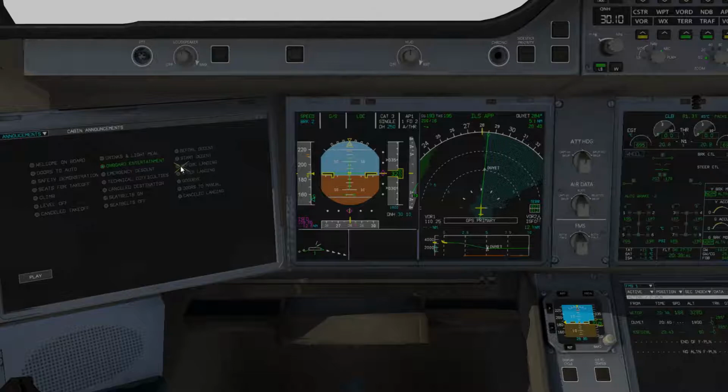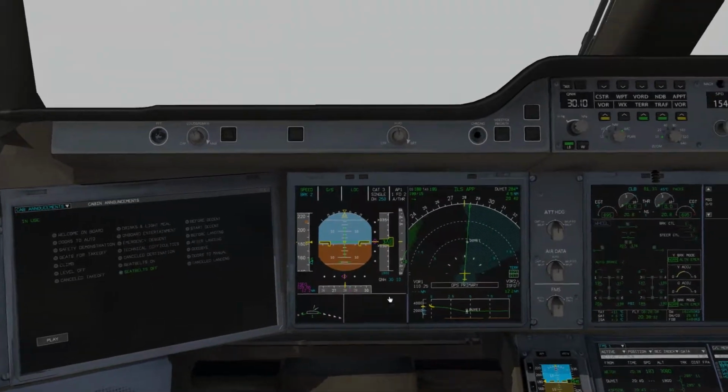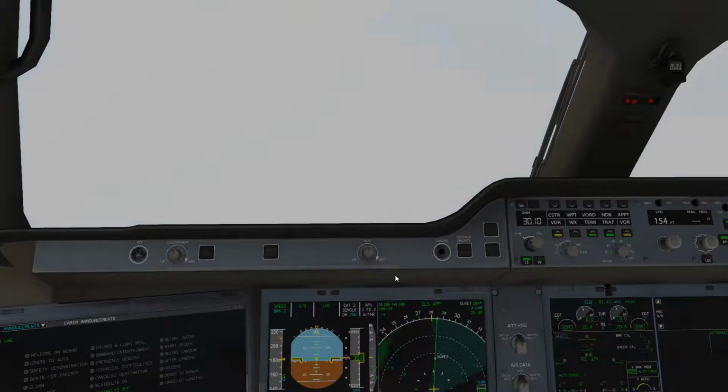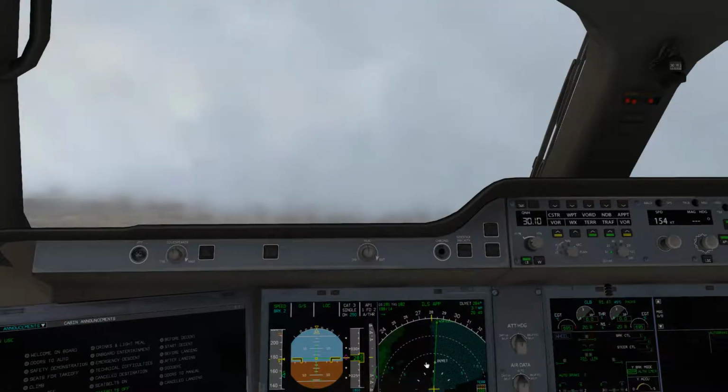Alright. Let's get our little announcement here. Ladies and gentlemen, in a few minutes our aircraft will land at the destination airport. For your safety, we ask you to remain seated until the aircraft comes to a complete stop. When preparing to depart, please make sure to take all your personal belongings with you. If you are continuing your flight, follow the signs to international transit area.